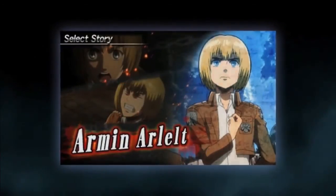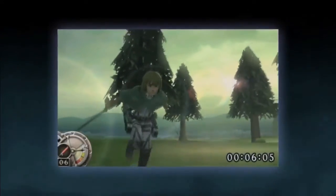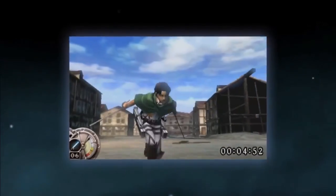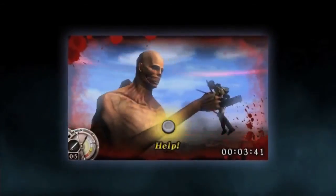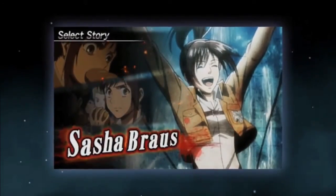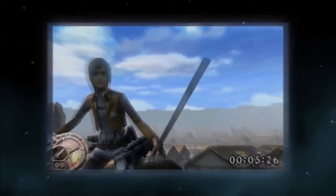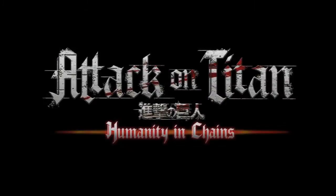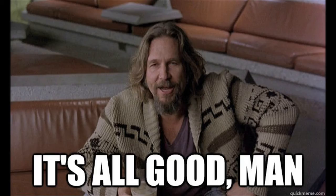I do like a lot of games that Atlus has put out in the past, and it's kind of a bummer that a game like this, I mean, Attack on Titan is arguably the most popular anime series right now. It's getting a live-action movie. It's all over. I watched it on Netflix, but it's really popular right now. And for Atlus to put out a game based on a hyper-popular animated series, I want a physical copy. I don't just want to download it, but it's still coming out, so it's all good. We still get to play it. So check that out next week if you're a fan of Attack on Titan.